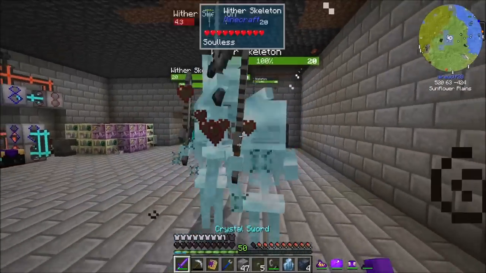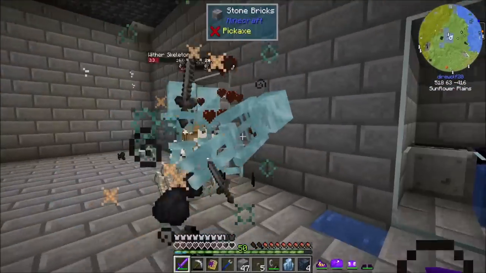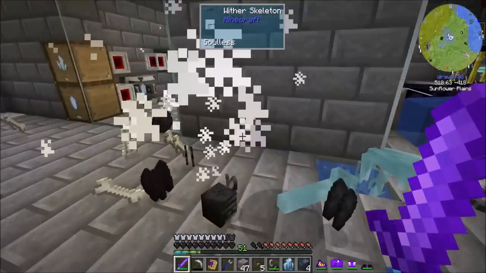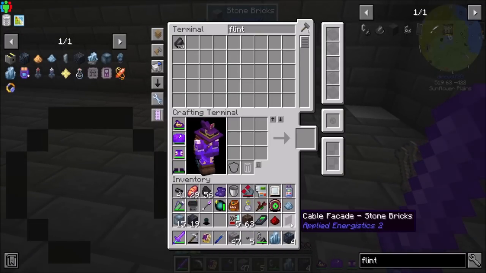Oh, and shift click to get it out. Look at you guys with the wither skeletons. That's cool. They have this neat little "I'm a soul dude" thing going on. Isn't that neat? That's pretty neat, right? I like that.